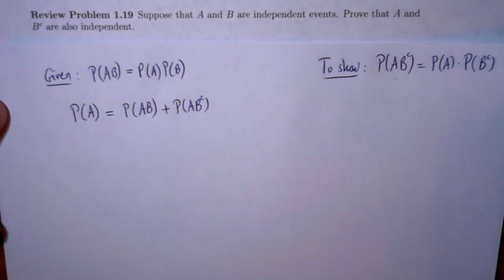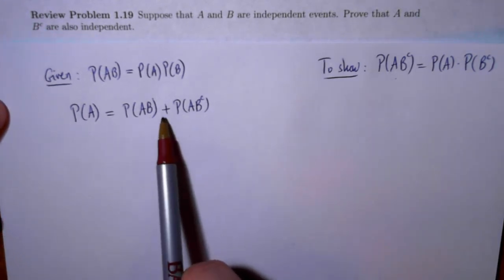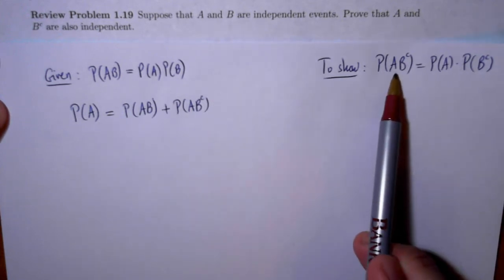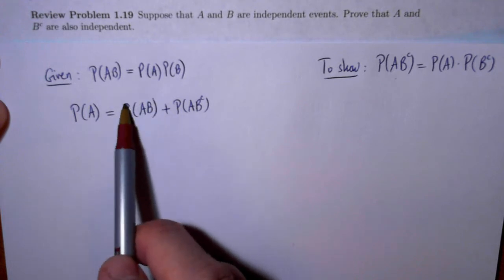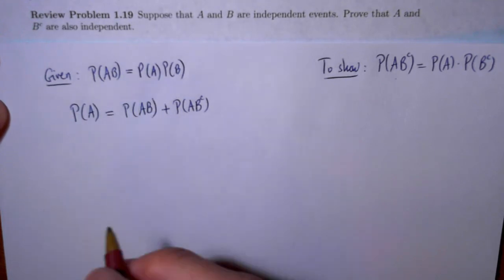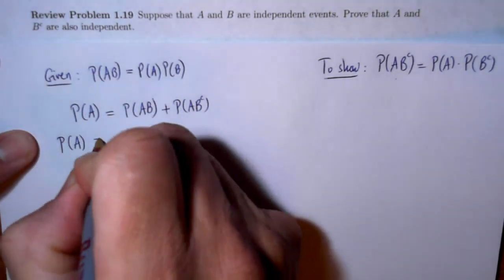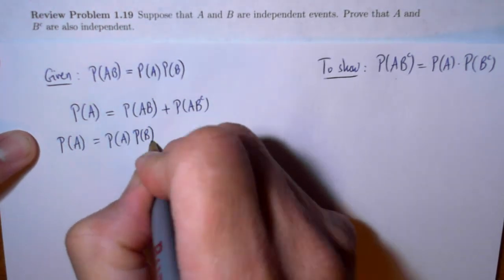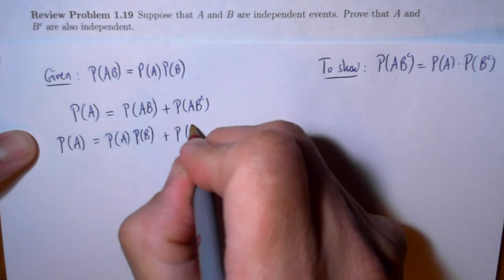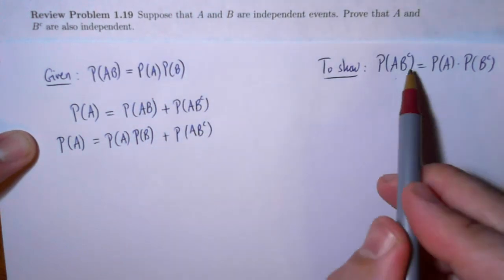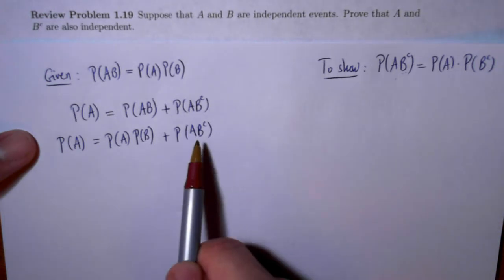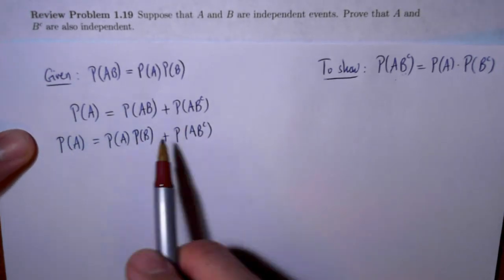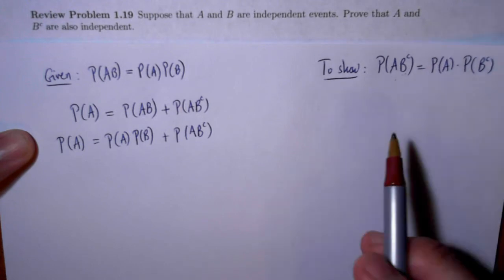Okay, so let's use this principle, and we'll notice that this is right here, the left-hand side of what I want to show. This right here is given here, so that the first term over here is the probability of A times the probability of B. Now the left-hand side over here is magically sitting here, so I want this to stay put, and I want these two terms over here to end up to be equal to this.